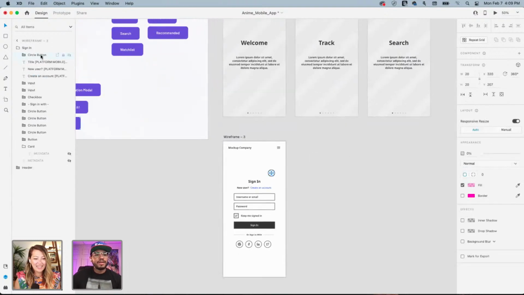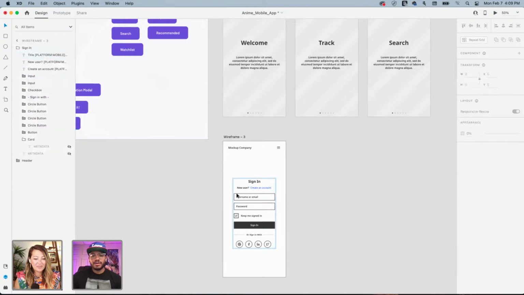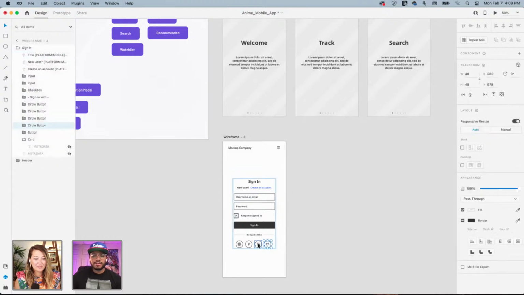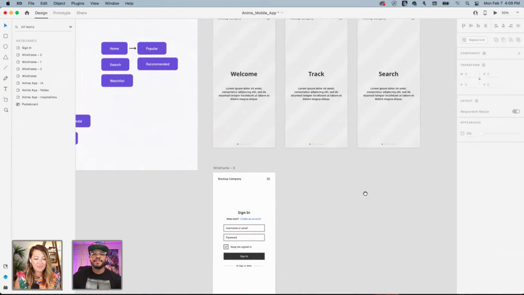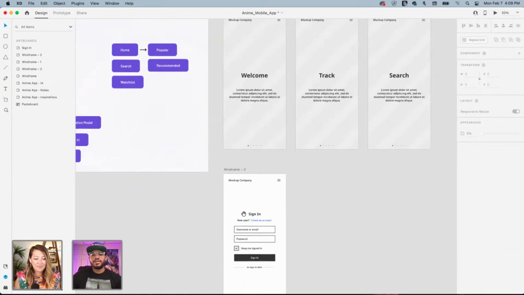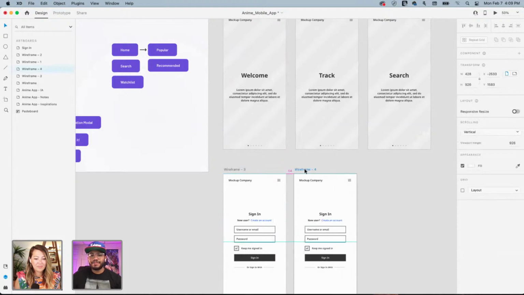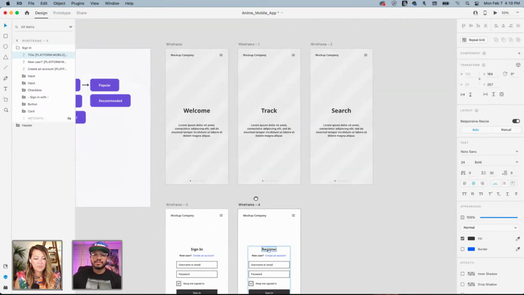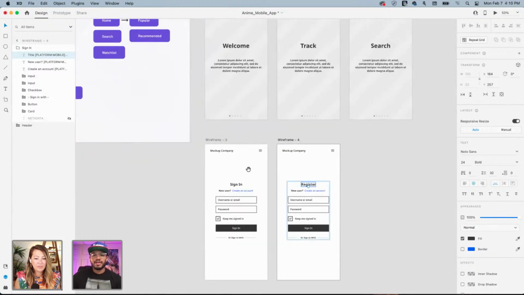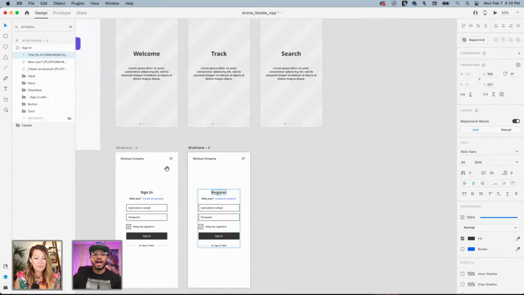All right, so we have an icon here that I don't like. We have a sign up page. You have your Twitter and stuff like that. I don't think we're going to need anything like that. Keep signing in, that's kind of cool. Great. All right, so from login, we're going to have a register maybe. So you can register. So I'm just going to rename this register. That's good.